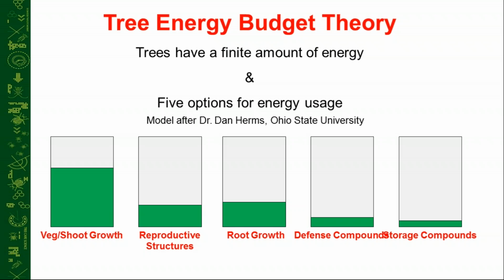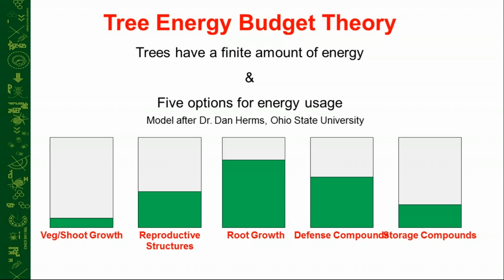And then some amount of it goes to reproductive structures, root development, defense compounds, and then storage for the lean times of the winter and the next year. But by reallocating and inhibiting that vegetative and shoot growth, the plant is still going to be producing generally the same amount of energy, but we're allowing the plant to reallocate that energy towards other parts of its growing habit. So we generally see a higher proportion of that energy going to root growth, defense compounds, and storage, and a little bit into reproductive.